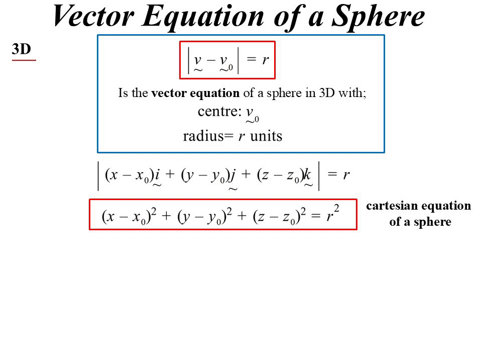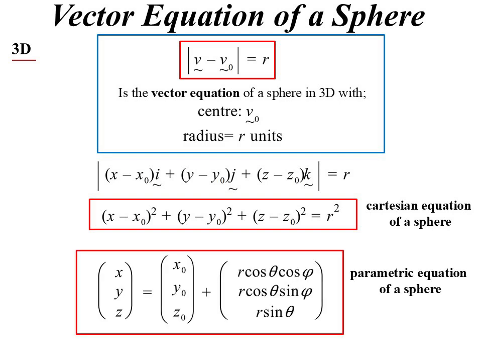There's the Cartesian equation. And as we've seen with a lot of our things going from 2 dimensions to 3 dimensions, it's essentially the same, but now we're adding in the third component. So a circle we'd normally see as x squared plus y squared equals the radius squared. We push it to 3 dimensions, and you get x squared plus y squared plus z squared is equal to the radius squared.